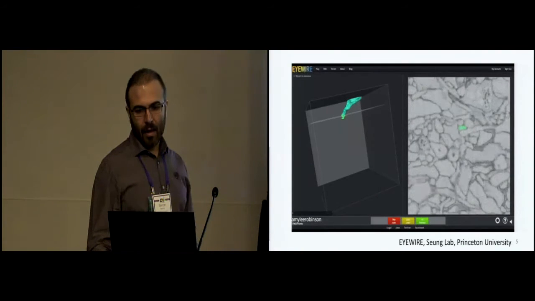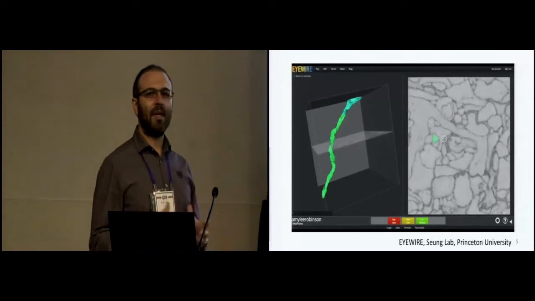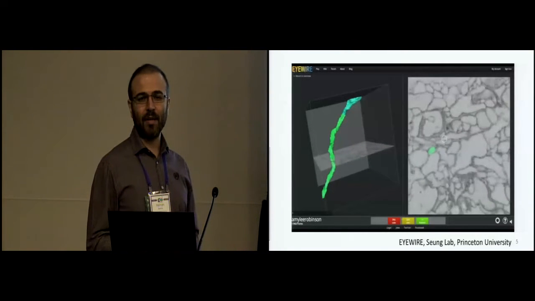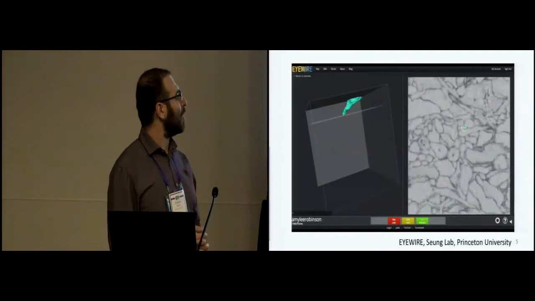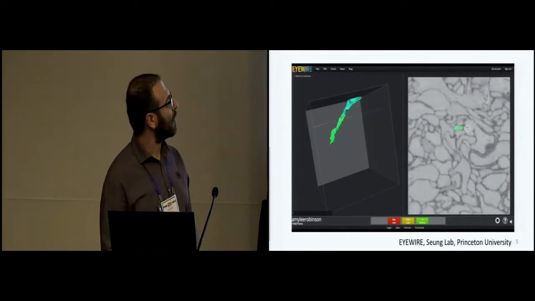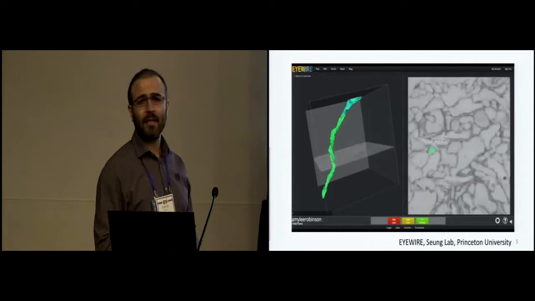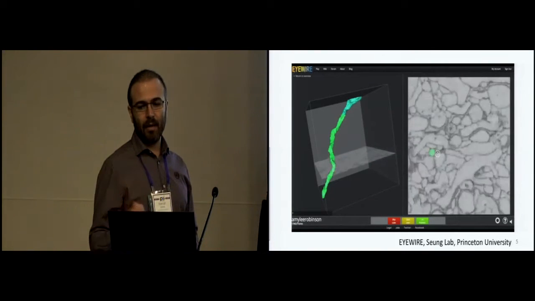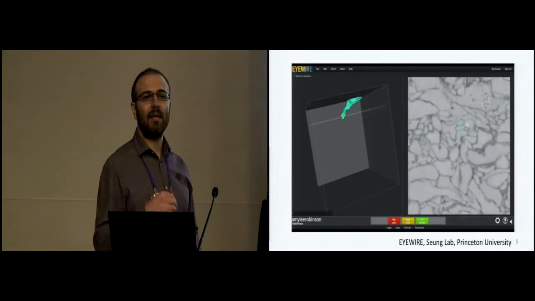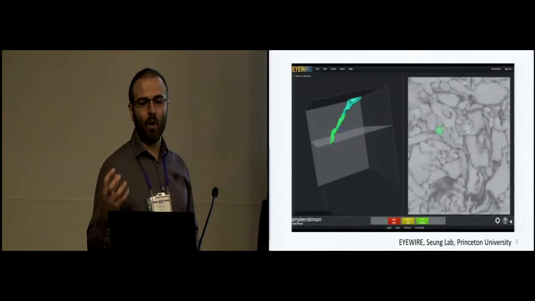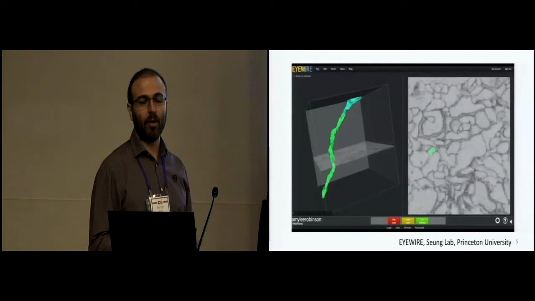In the neuroscience domain, there are certain applications which are based on manual annotation. Here we see EyeWire, and on the right-hand side, you can follow the manual input with the mouse cursor. As you notice, from time to time, the user has to pivot the system to let the automated system know where the traced fiber cross-section is located.